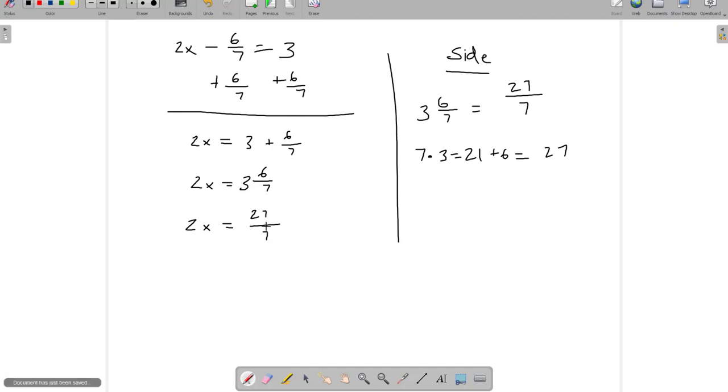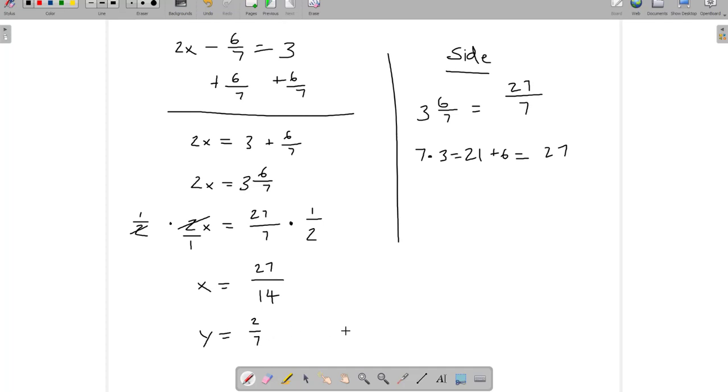Because we're dealing with fractions, we normally divide both sides by 2 here, but I'm going to actually multiply by 1/2, because remember, this is 2 over 1, so you can multiply by the reciprocal to cancel out that coefficient there. So we'll multiply both sides by 1/2. It cancels on this side. And then we'll end up with x equals 27 over 7 times 2, which is 14. So that's what our solution is going to look like. X equals 27 over 14 and y equals 2 over 7.